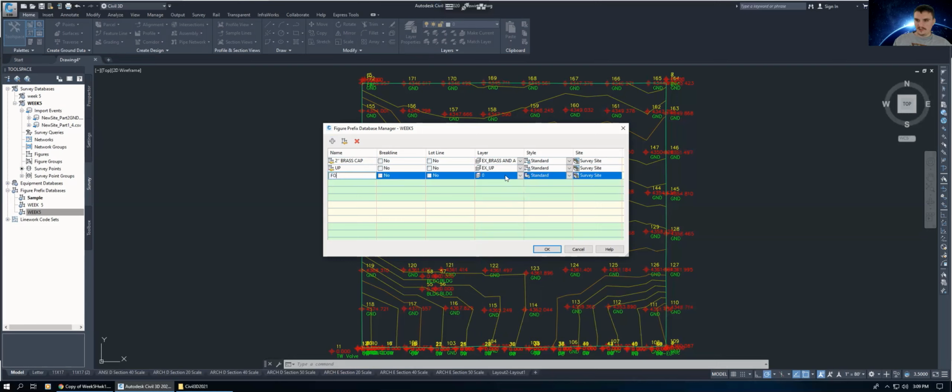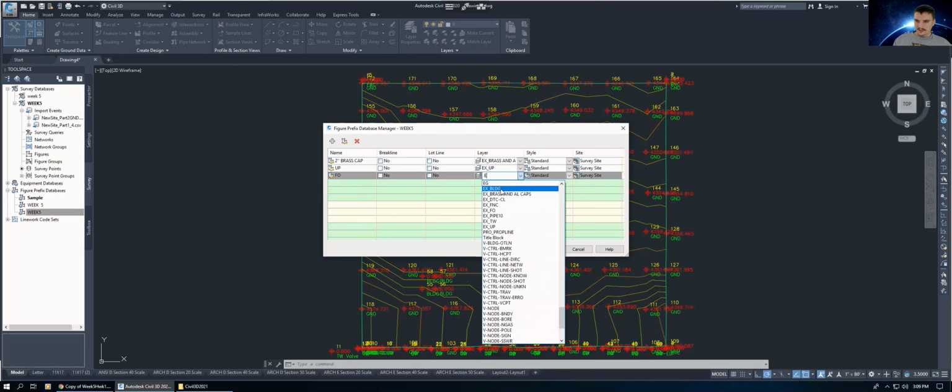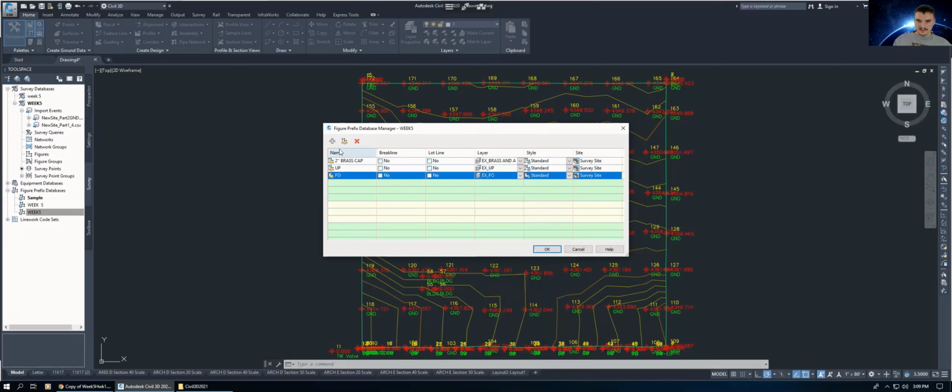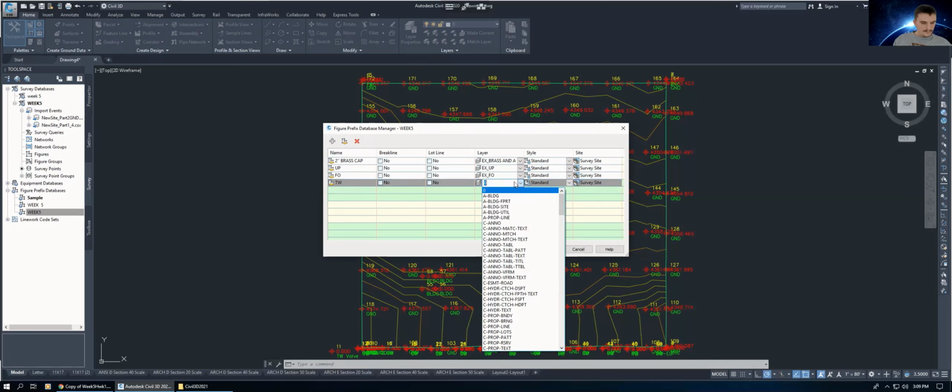FO for fiber optics, same thing. Existing fiber optic. Next one is TW for treated water line. TW. Existing treated water.